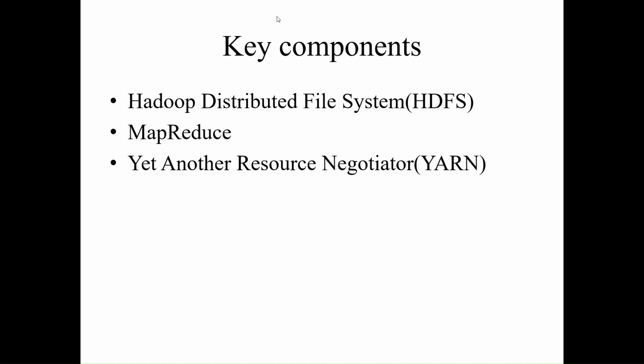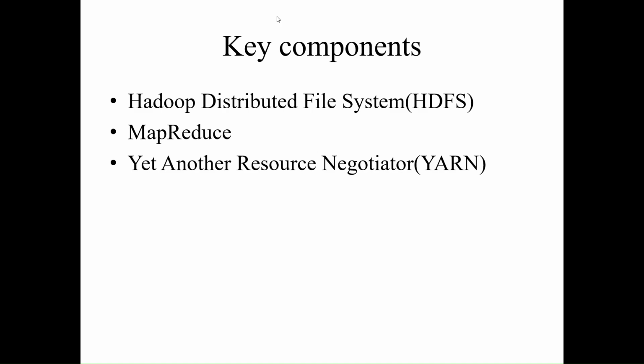Next we have MapReduce. MapReduce is a programming model and a software framework for distributed storage and processing of large data sets. The MapReduce program runs in parallel on a cluster of machines. The MapReduce framework takes care of the details of splitting the data, running the program's tasks in parallel, and then collecting the results.